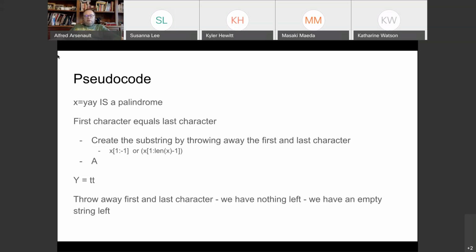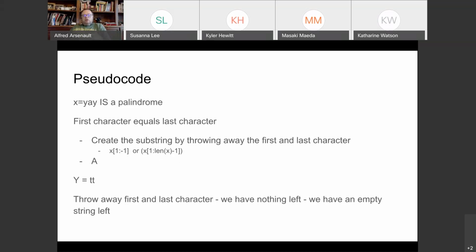X from 1 to -1 says throw away 0, right? Throw away the first element in the string because that's sub-0, and go all the way to, but do not include -1. -1 is shorthand for the last element in the string. Or if you remember, -1 is just a shorthand for length of x minus 1, if you want to put it out there and be clear that way. So the substring from 1 to length of x minus 1, or just 1 to -1, is the substring that you get from throwing away the first and last characters and leaving the stuff in the middle.